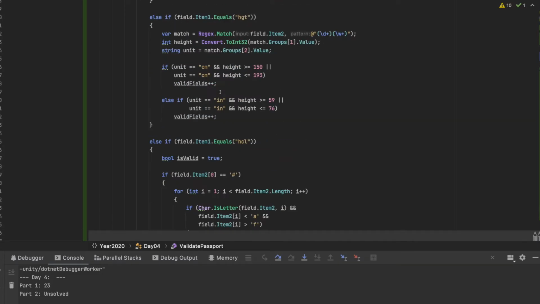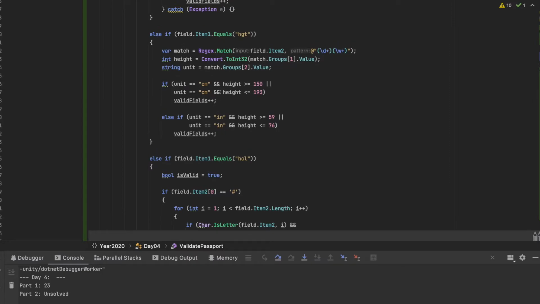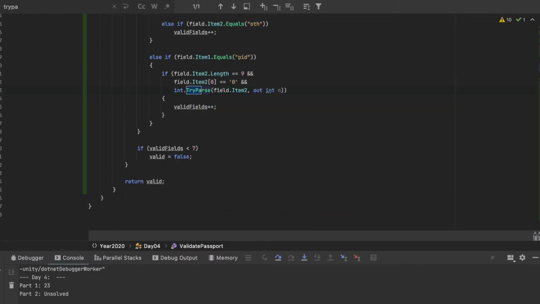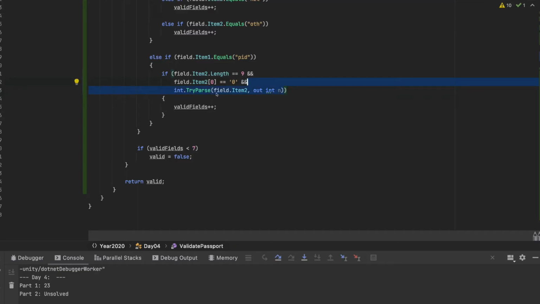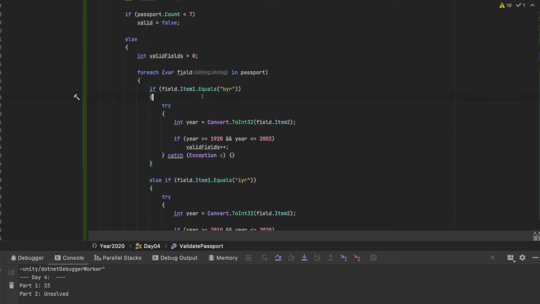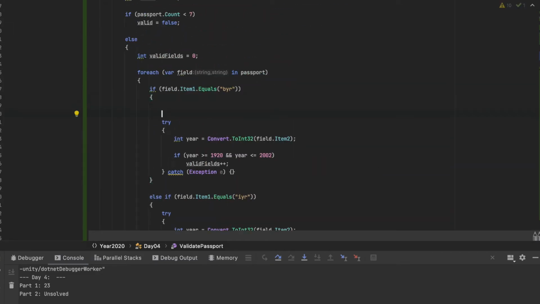And actually, we should be able to, while we're at it, just shorten this down a bit.